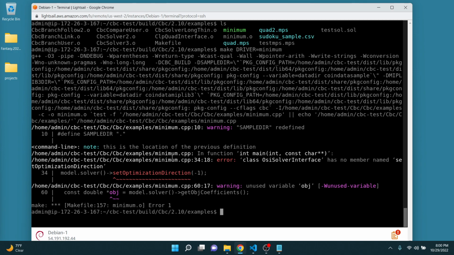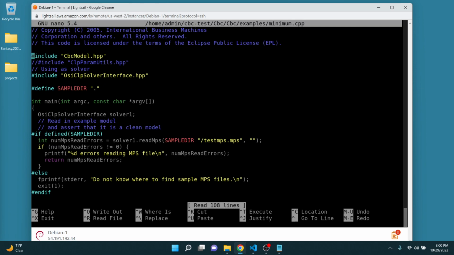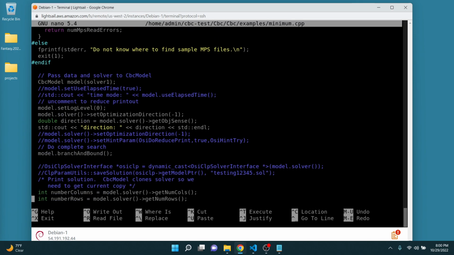Set optimization direction is no member. Okay. I'm actually gonna comment out that object thing. We're not using it too. I don't want to see that warning. Alright, so the object, where is that?